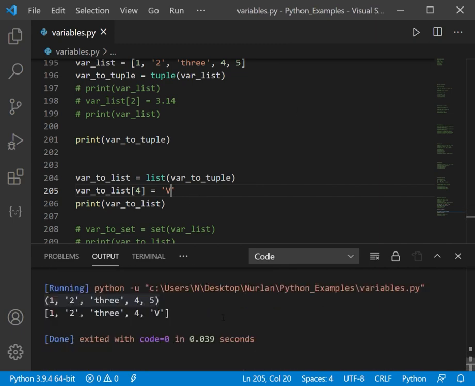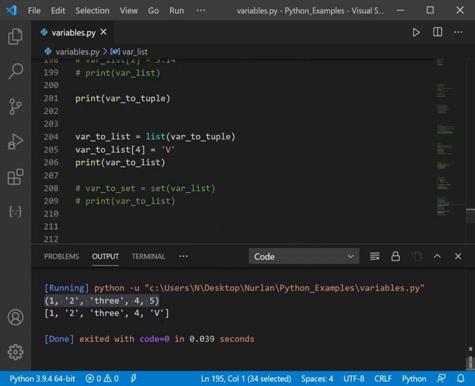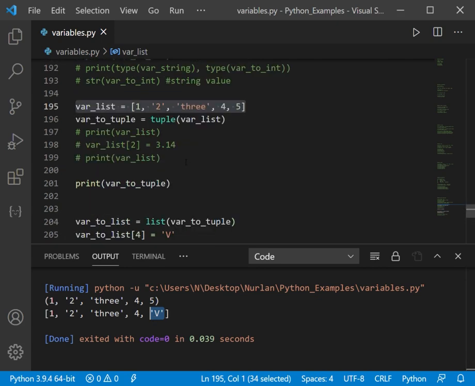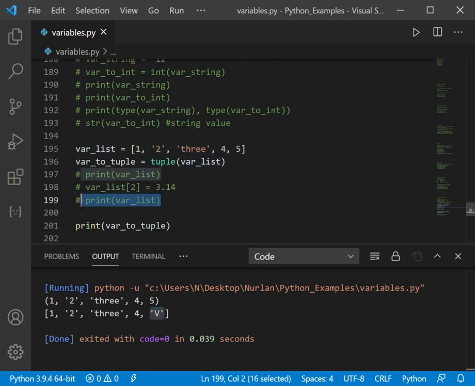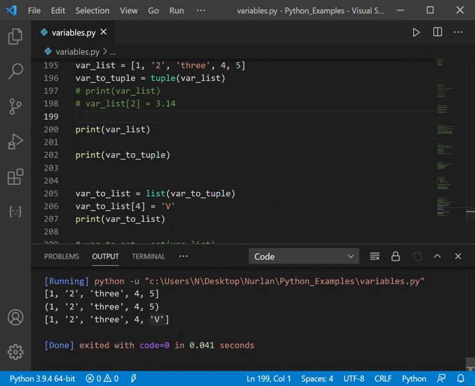So as you can see, this is our original tuple, which is created from an original list. Then we have a new list created from this tuple with a changed value. If I do that, it will be more confusing, but I'd like to show how it changed.